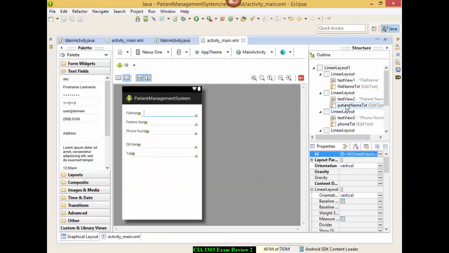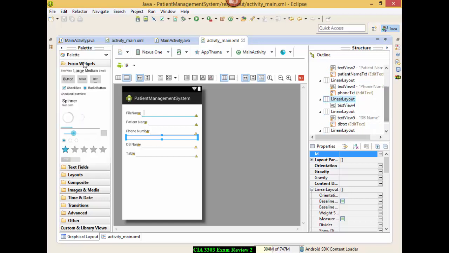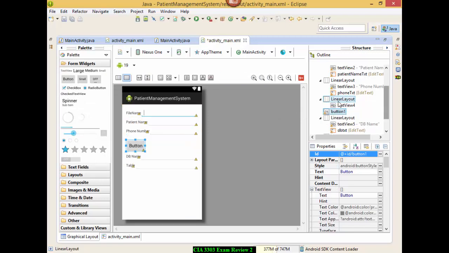And here I had to place one button to write to a file. So I'll be placing a button. This button will be writing to the file, and another button to read from the same file.